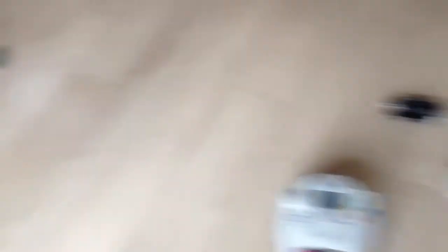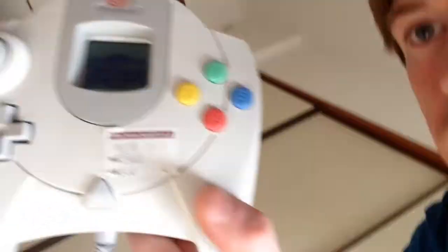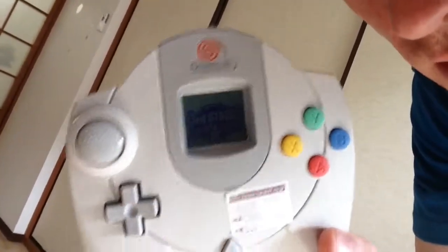My star buy was a Dreamcast for $5 from the junk section — it didn't work. But when I bought the console, Street Fighter Third Strike was inside, so I was really happy. I took it straight to the counter and the guy didn't say anything about the game being inside. I also found Marvel vs. Capcom 2 for $3 — so two of the best fighting games ever for $8 plus the Dreamcast. I also paid $5 for a pad and VMU, and $3 for the cable.